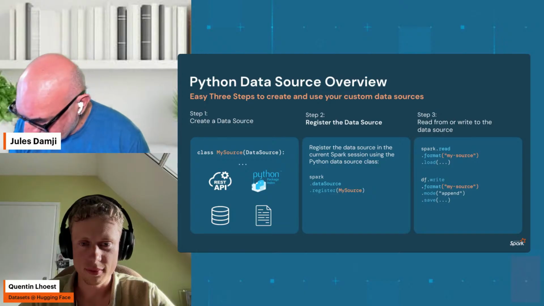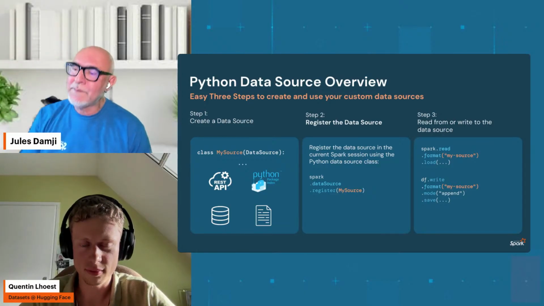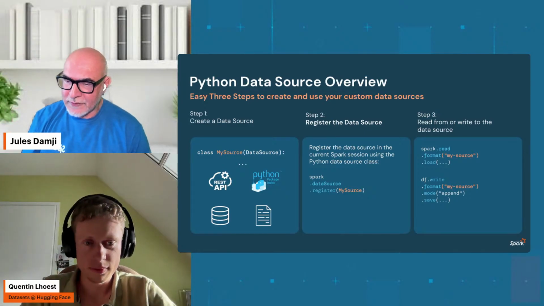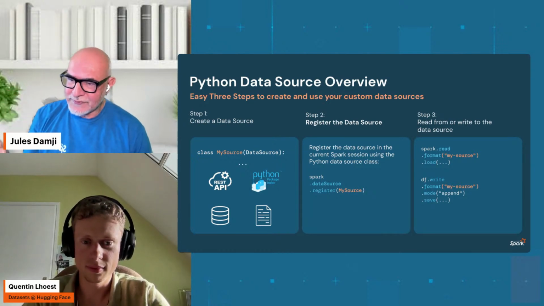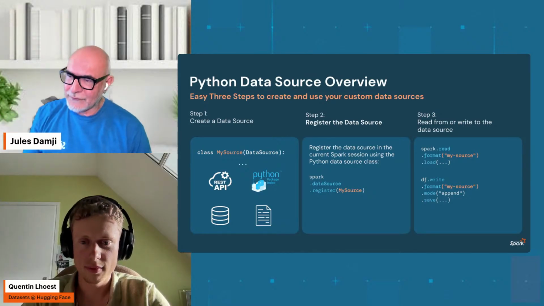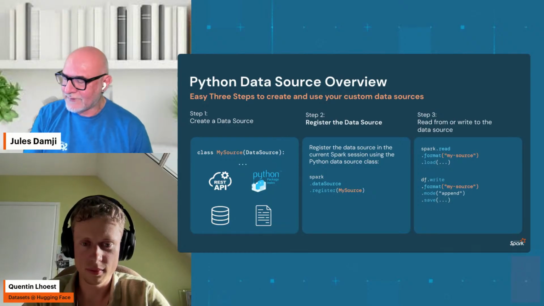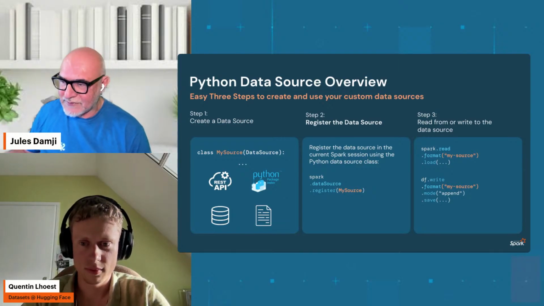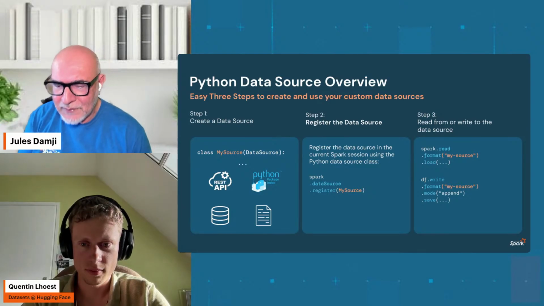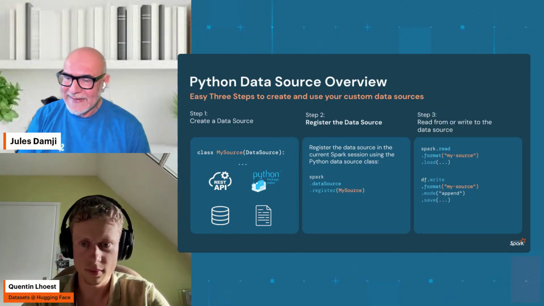Now, how do you actually use it? Quite simple, to be honest with you. Once you've implemented all the public methods that I showed you in the previous three slides, there are three simple steps for how you actually use it. You create a data source, and that's what I said about implementing all those methods. You extend that from your data source, whether you're writing a REST API data source for your code, or you're writing some Python packages, or you have some proprietary data that's stored in a database which the JDBC connectors don't support, but you need to write your own, or you have some proprietary file format.